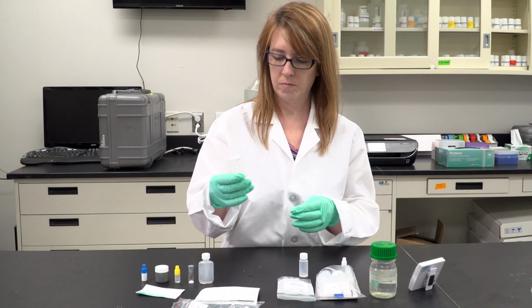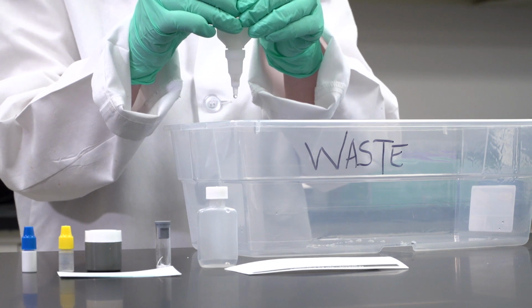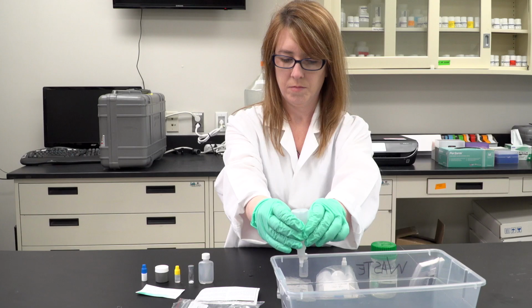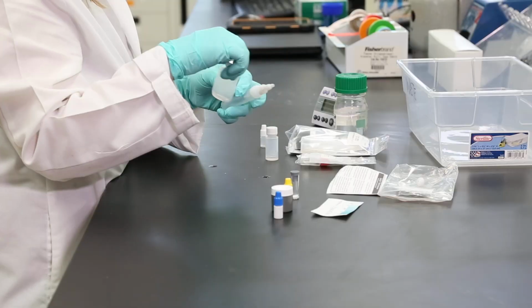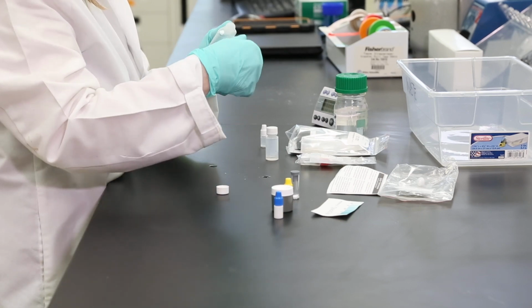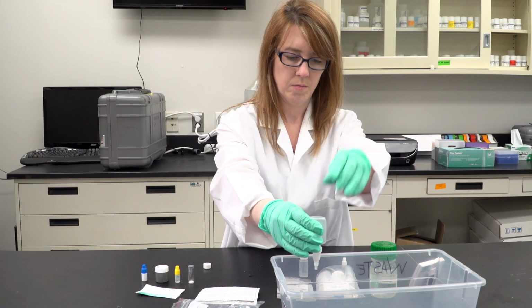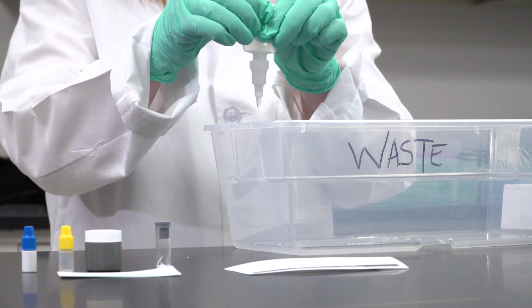Squeeze the bottle gently to expel liquid to waste, being careful not to release hand pressure, as this will cause air to rush into the bottle and may result in a loss of bacteria. If the bottle is squeezed too hard, liquid may escape through the sides of the cap. Remove the filter cap and attach to the wash bottle. Wash sample by squeezing the bottle, expelling the liquid to waste.